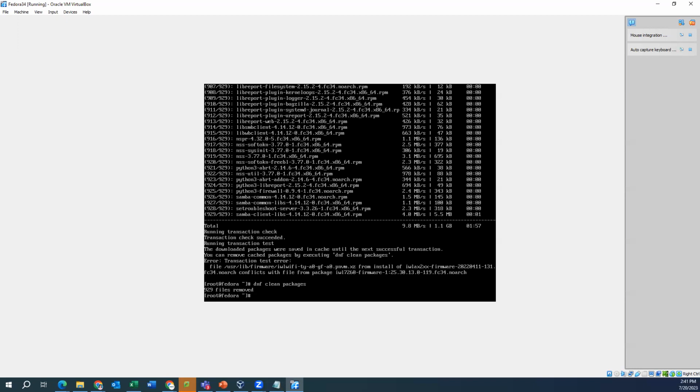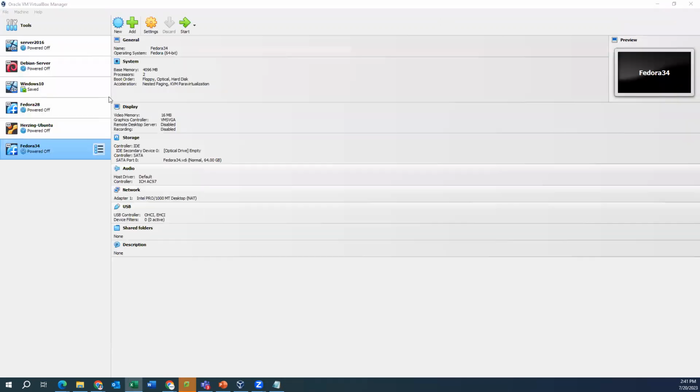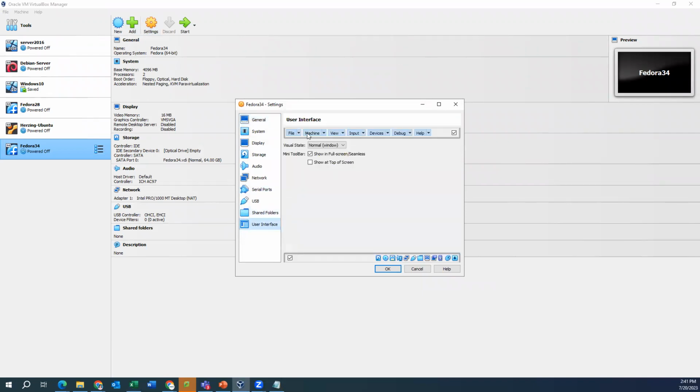Okay. Let me try, or maybe give me a minute. Let me see if I can copy this. Okay. So just give me a minute. Now to do that, I need to first shut it down. Then I need to go to the settings. I need to go to input machine file. Okay, file. Help. I don't know. Is it input? Okay, hold on. Let me see.